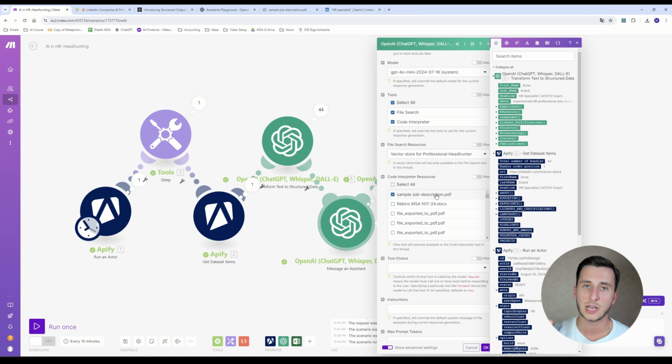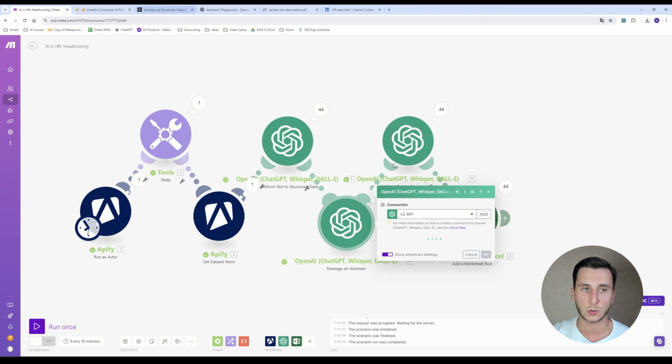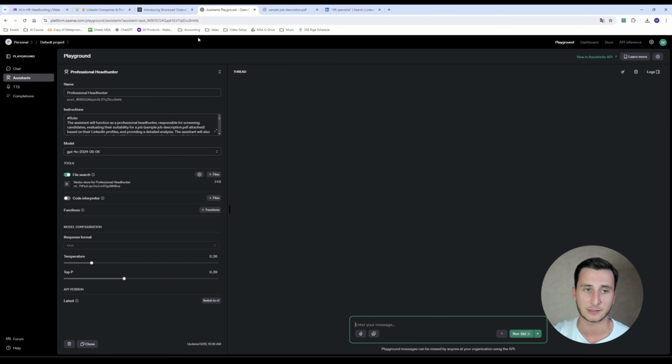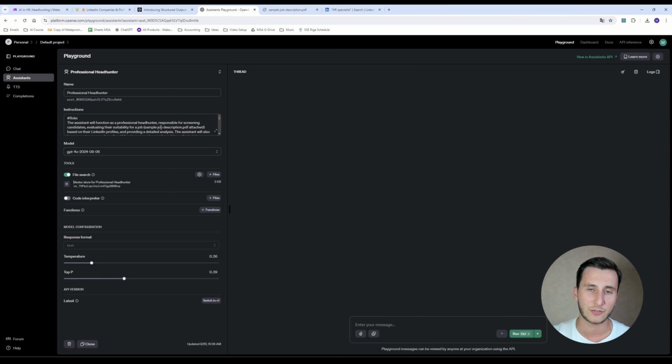So this is the file I wanted to access to refer to when it's going to provide me a scoring answer on whether this candidate is a good fit or not. So let's take a look at how this assistant works, a professional headhunter assistant. So this is my assistant here. It uses the latest model here, but since I selected the mini model in make.com, it should override these instructions and choose the mini model. It has file search, and again, my uploaded file is the sample job description that we have seen here. And I prompted it to use that file as a reference because I'm searching candidates for this position.